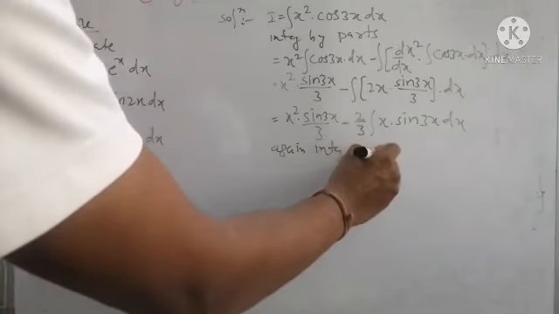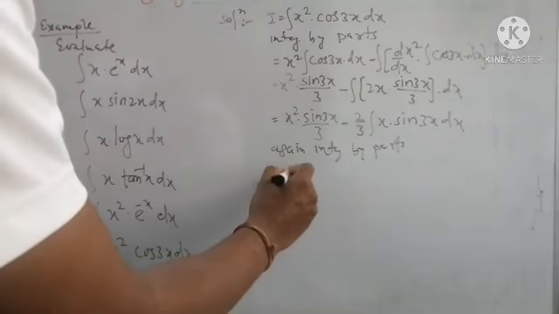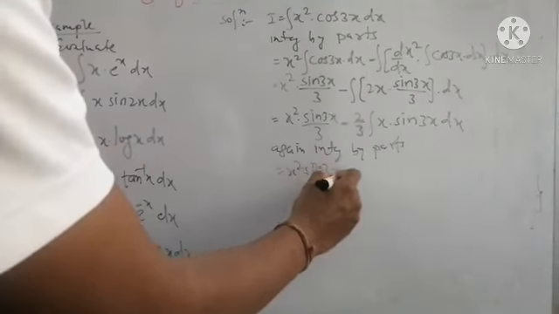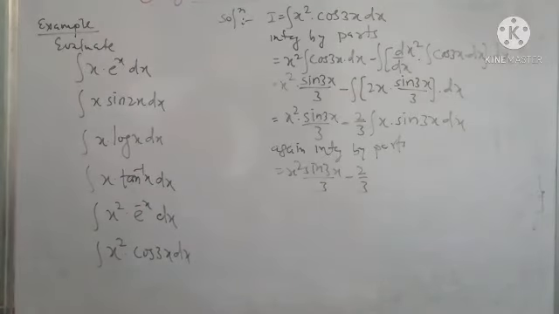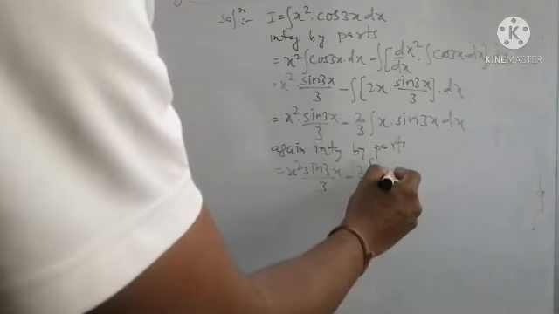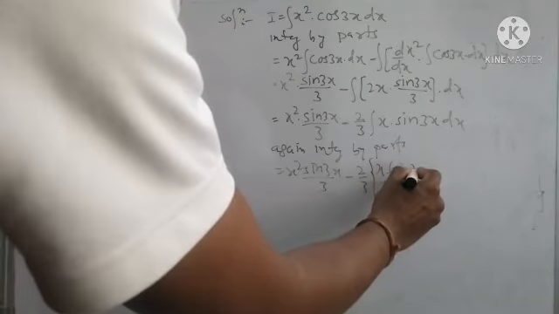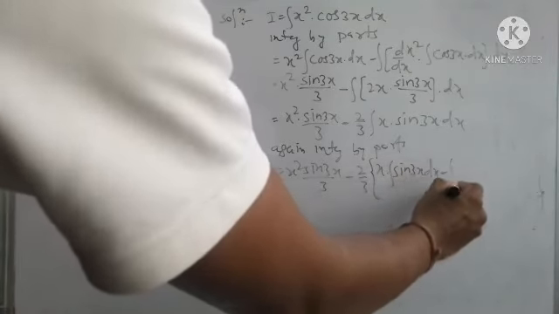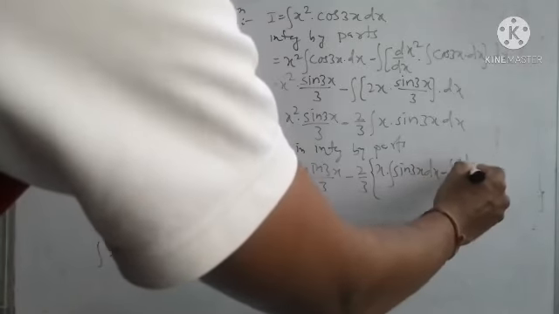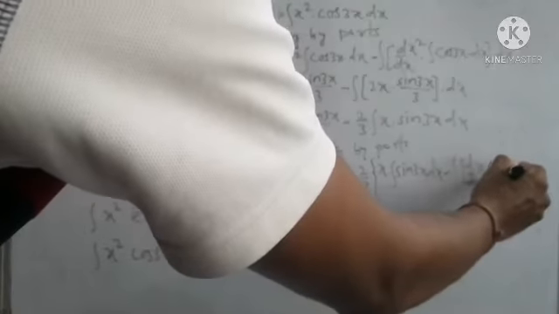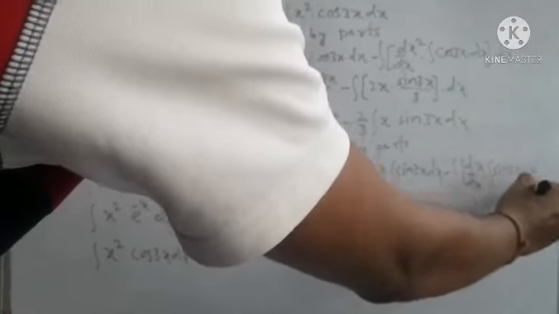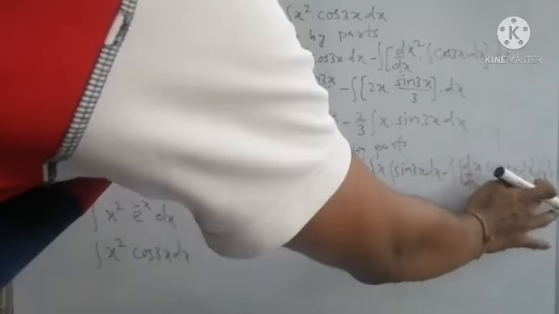integrating by parts. So x square sine 3x divided by 3 remains as it is, minus 2 by 3. Now 2 by 3 is a common multiplier, as in by parts we get the subtraction, so we have to put a bracket and then take by parts. As in the first part x remains as it is, we get integration of the second term sine 3x with respect to dx, minus integration of bracket. In the second part, take the derivative of the first term and multiply by integration of the second term, bracket complete, into dx, and the whole bracket completed.